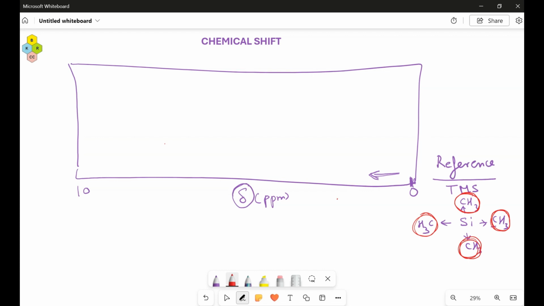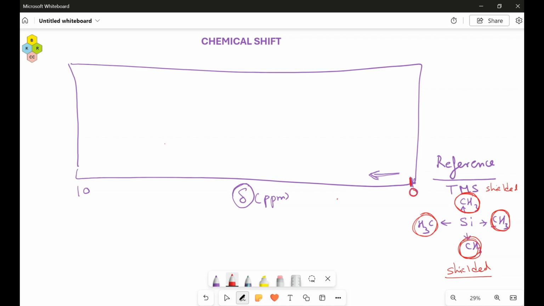So the hydrogens are known to be shielded in this case. They are so very shielded that they can be placed at a 0 delta value. Among most of the organic compounds, not all, the TMS hydrogens are shielded. Compared to the hydrogens in most organic molecules, since the TMS hydrogens are shielded, they can be placed in a highly shielded zone, that is the low delta value. So, I fix that as reference.